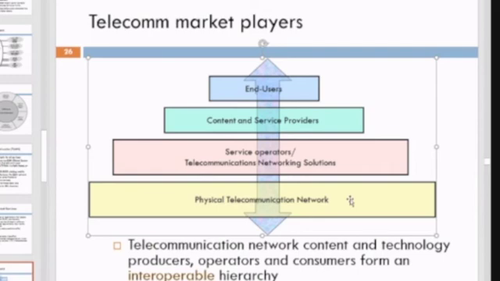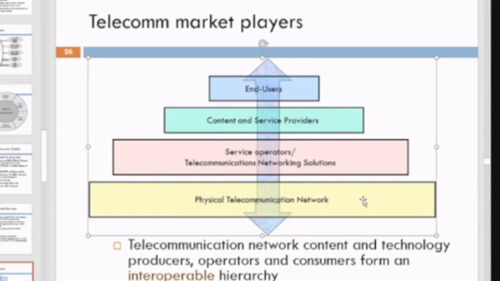And because of that, the deregulation that happened in other countries is not only on the service provision, but also on the infrastructure as well. This goes to other sectors as well, even in energy services and also in the banks, the same situation is adopted. So anyway, these are the market players. And there is one influential group that is not mentioned in here because that part is known or assumed to be part of the governance in any country. The regulator part is always vigilant of all these parties that you see. The end user, the content service provider, service operators, and the infrastructure owners. So these are the market players in the telecom industry.